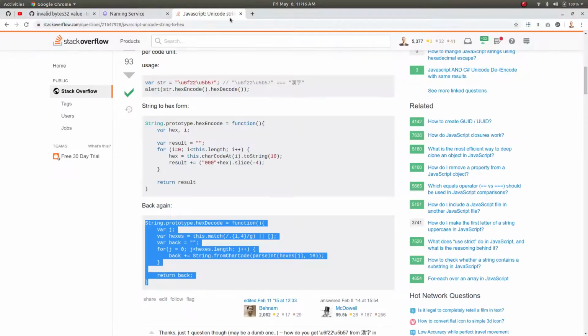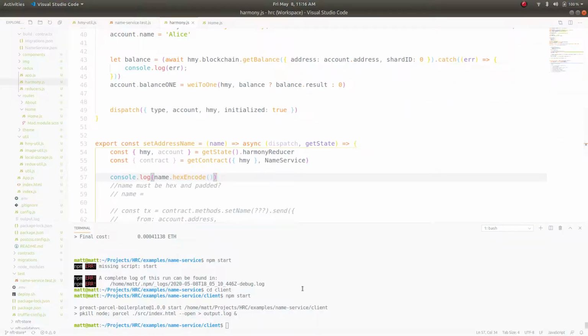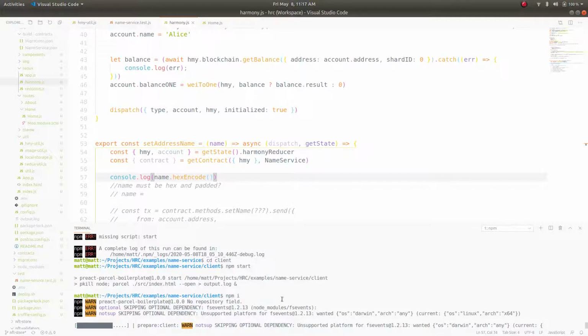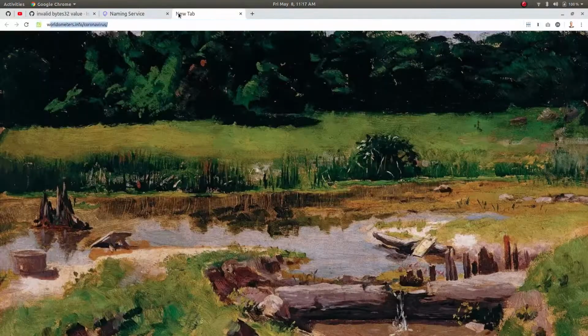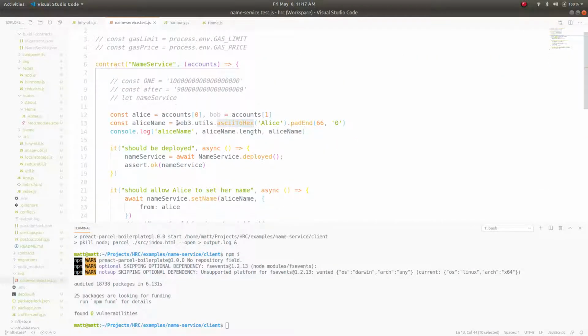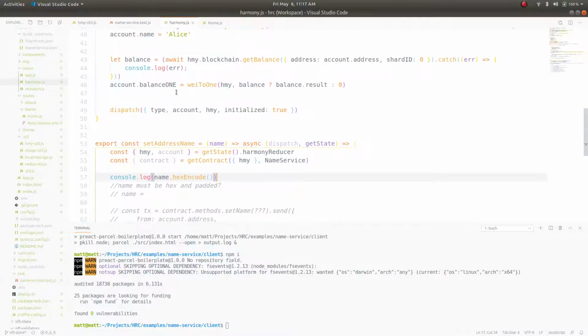All right. I think the best thing to do then, the easiest, lowest hanging fruit, would be to just import Web3. Oh boy, didn't want to do it, but here we go. And then we should be able to import it here and just use this.